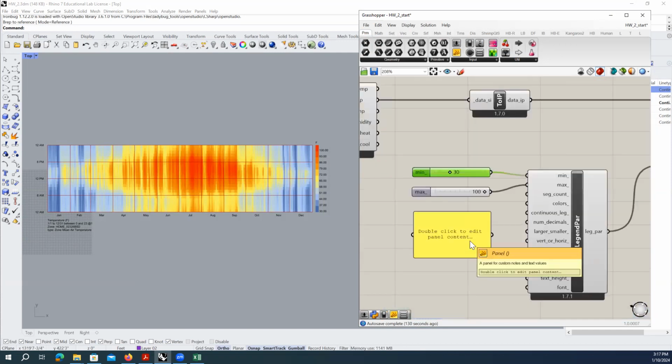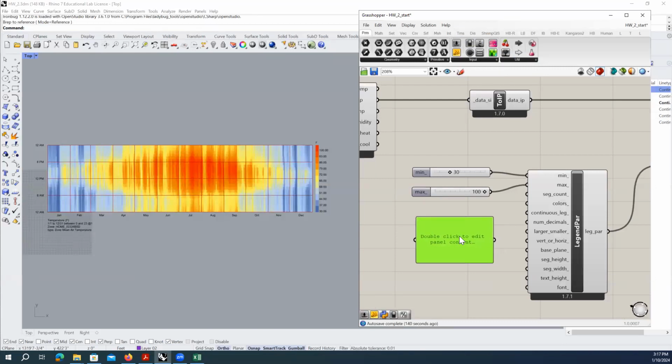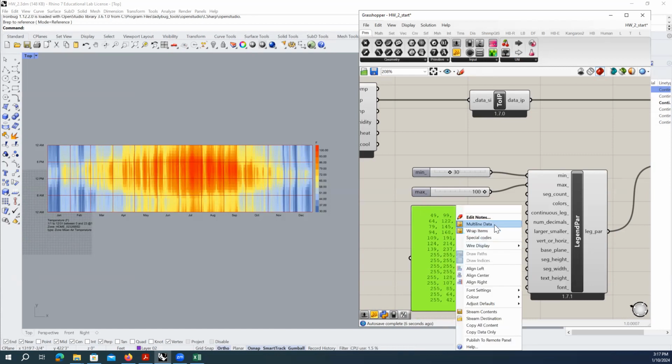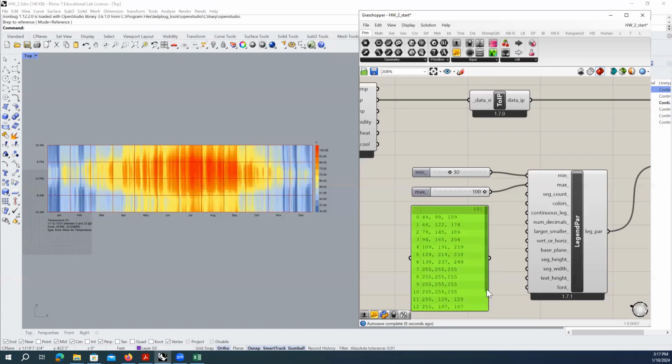So let's take a look at it. If you double left click, I just put in a panel. So if you go to params and then choose panel and left click to put the panel in, double left click in there and then press Control V, you'll see all of those colors have been brought in. Left click outside of the canvas, and then we want to turn this into a list of data. So if you right click and say multi-line data, this will become a list of colors.